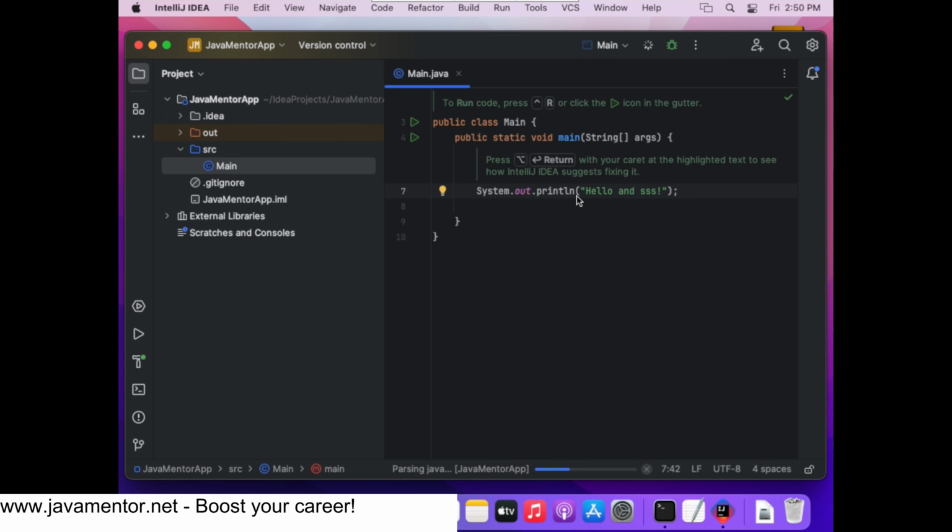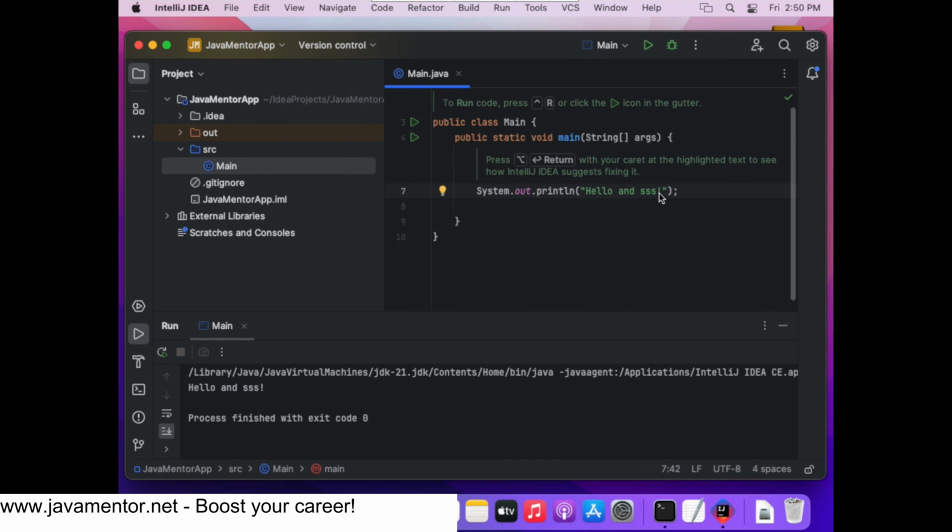Aside from that, the important thing to notice is that after every command, you have a semicolon. Don't bother yourself if you don't understand what this void is doing, what those brackets are doing, what this args is, what this static is. Everything will be explained during the course, but for now, the important thing to notice is the semicolon after every command. This is the command for printing to the console, and we want to keep everything between those two brackets on line 4 and line 9.